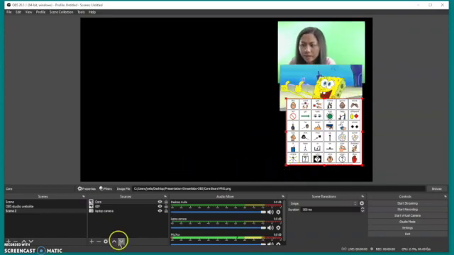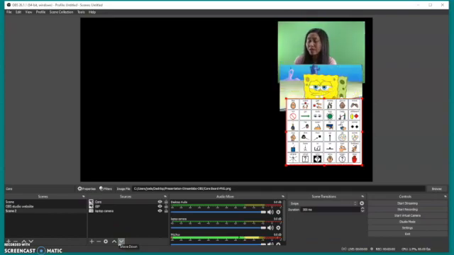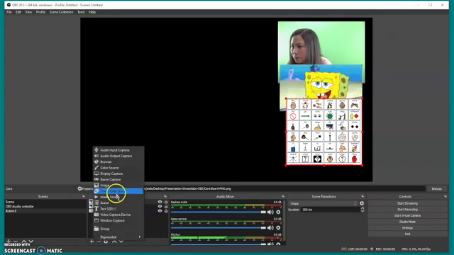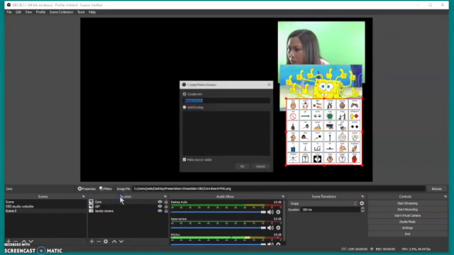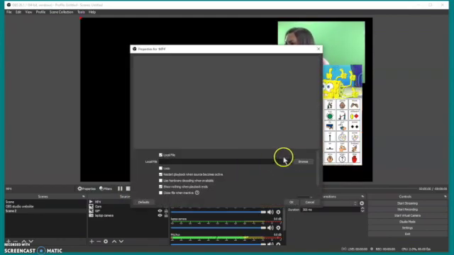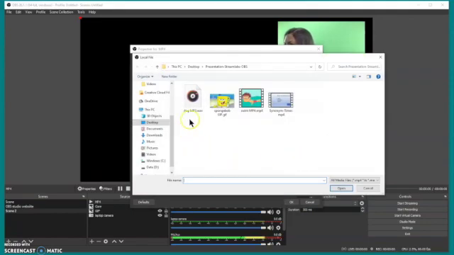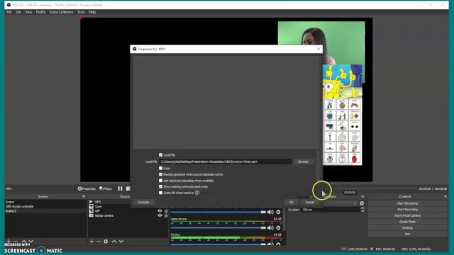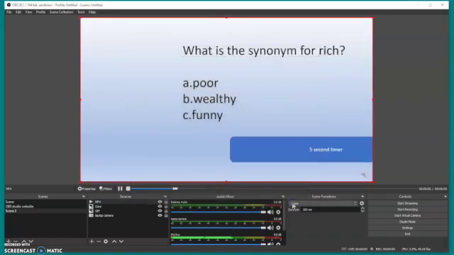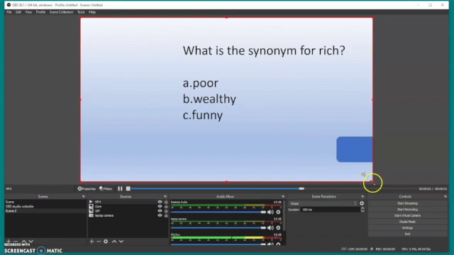And then let us add a media source. A media source, you can add MP4 or GIF. So again, there are multiple ways of adding things. With media source, let's add MP4. So here, click on media source, and then let's add MP4 and click on OK and browse. So right now, do I have an MP4? Yes, I do. So here I have my MP4 and open and click OK. So there's my MP4.